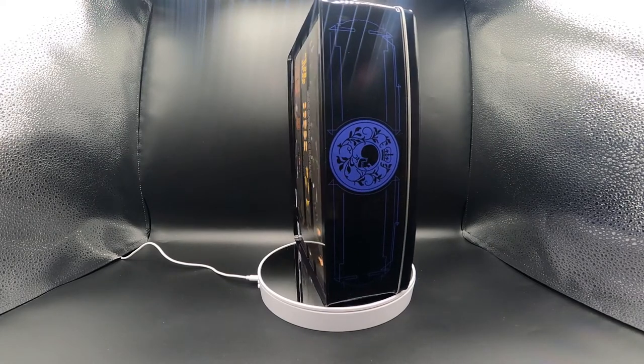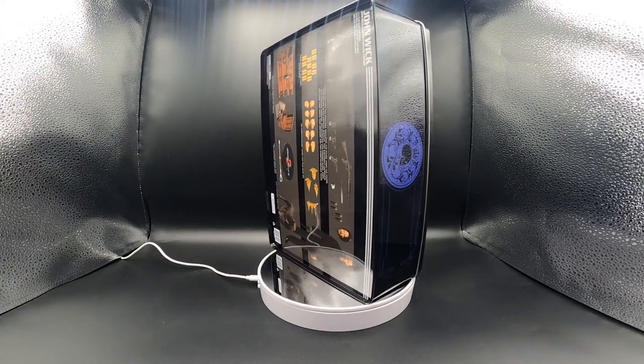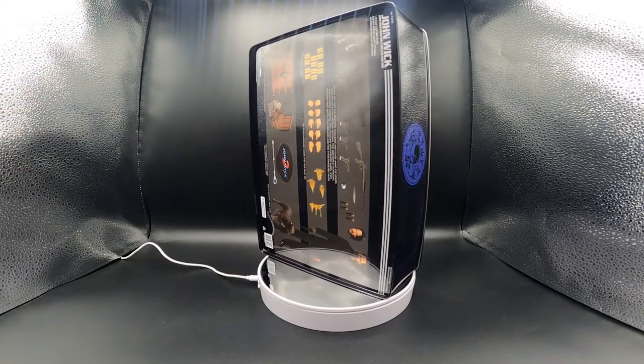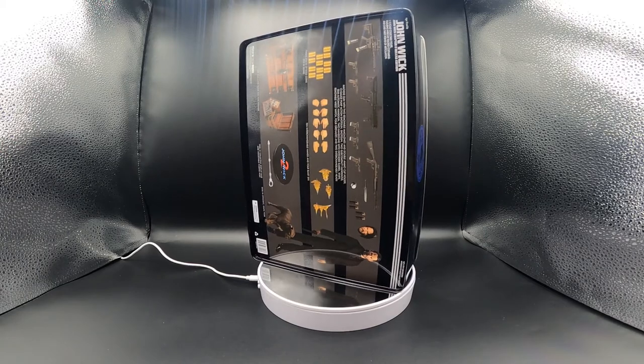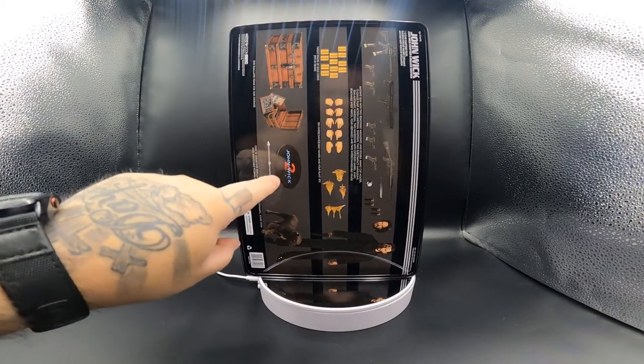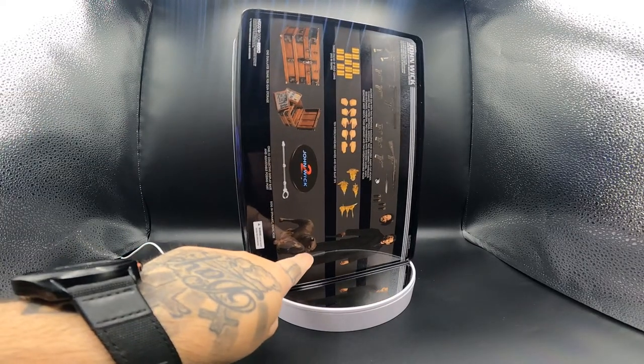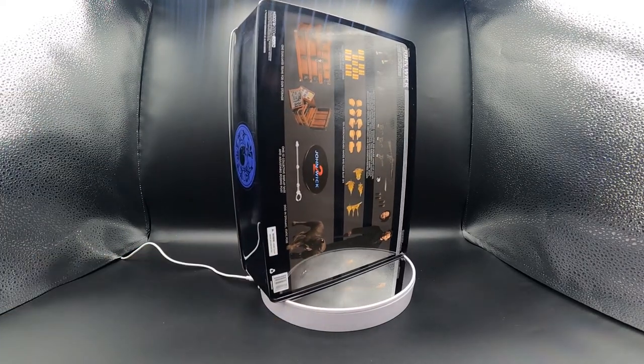As you can see right now, when we're getting the back part of it, you'll see all the stuff it comes with. I will lay everything out and go over everything. As you can see here, it does say John Wick, if you want to pause that. John Wick 2, I mean, so that's how you know. I know he has his dog in the first one towards the end and that one, so.